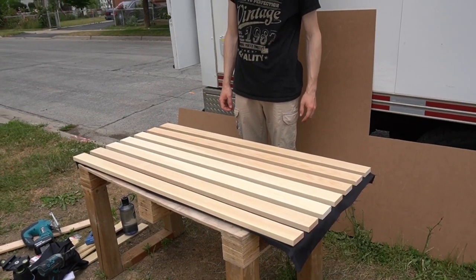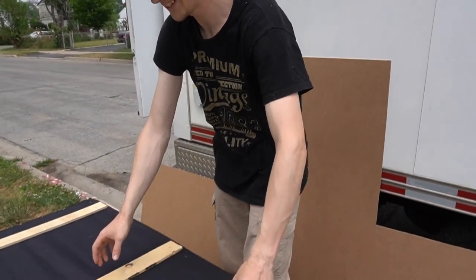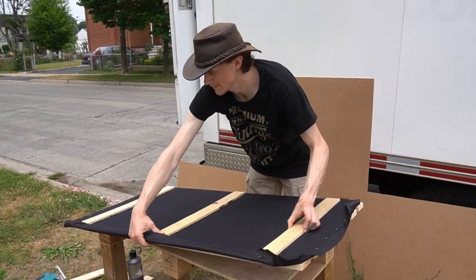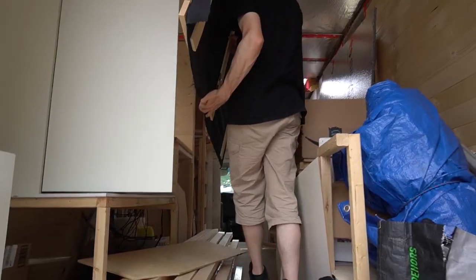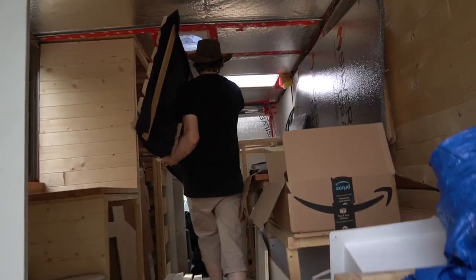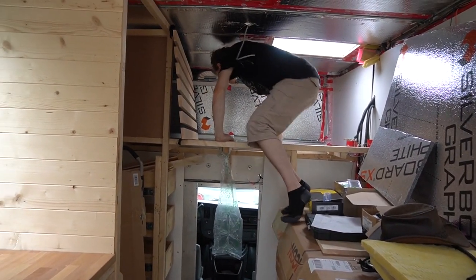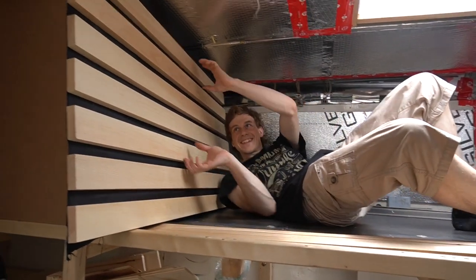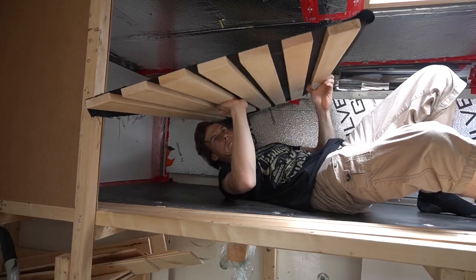Super cool. Wow. Worth the effort. How do you feel, babe? Good. I'm excited to see it up on the ceiling. Okay, well, let's go. Let's do a test fit. High step. Does it fit? Okay.